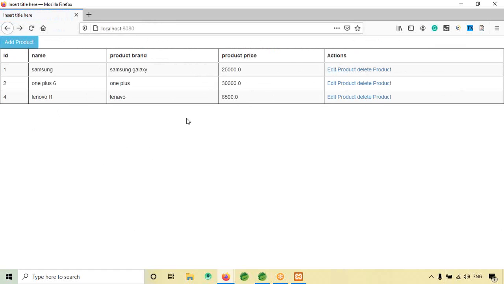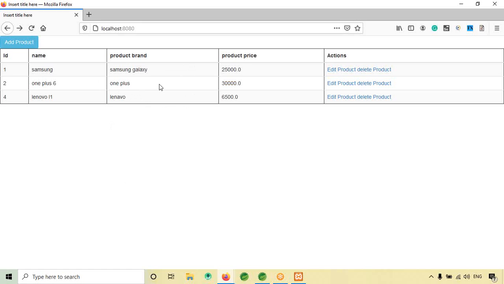For this same project, we will implement the REST APIs as well as Spring Security. Maybe tomorrow we might work on Spring Security or REST API, either one of the concepts.